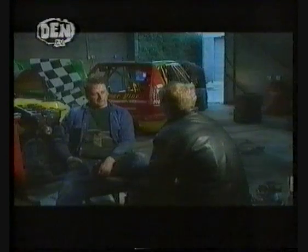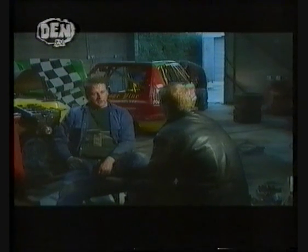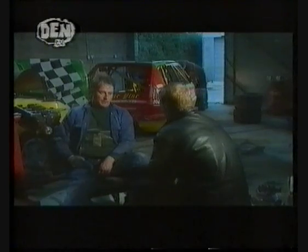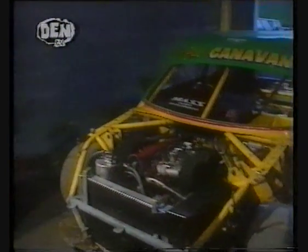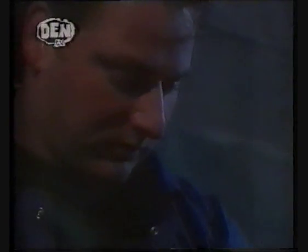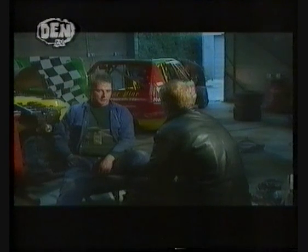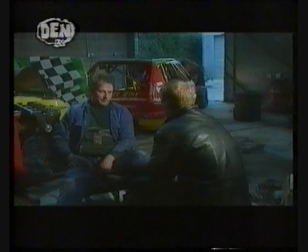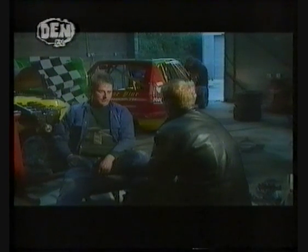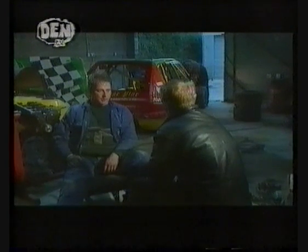Pat, £15,000 in the car — and at the risk of sounding derogatory, doesn't seem to be a hell of a lot to it. I mean, where does the money go? Well, the most expensive part is probably the engine, which costs £7,100. The chassis I bought in England from SHP Motorsport — there are only 10 built in the world and that costs £6,200. Three are in Ireland, one in South Africa, two in Belgium, and the rest are all in England. So you spend the money very quickly? Well, those were the two most expensive parts. Everything else we kind of sourced ourselves.